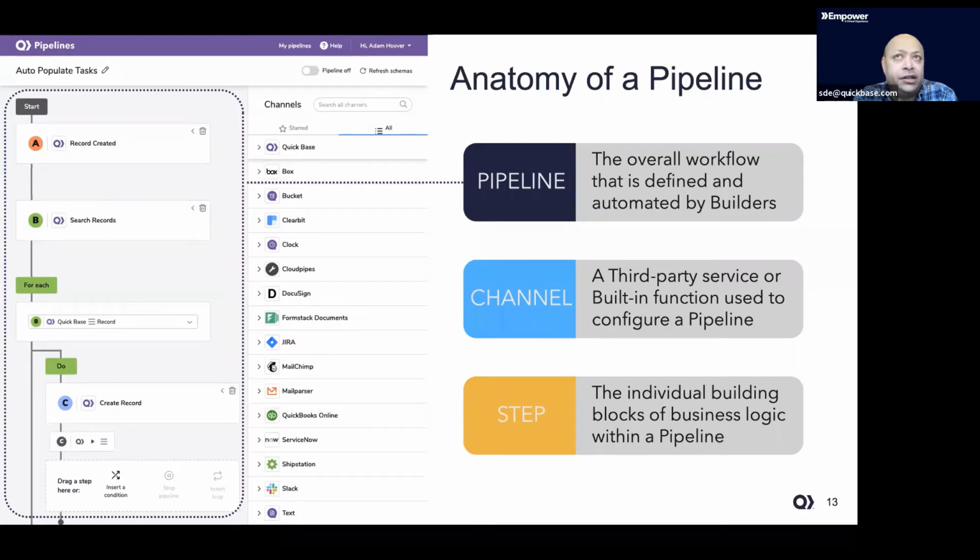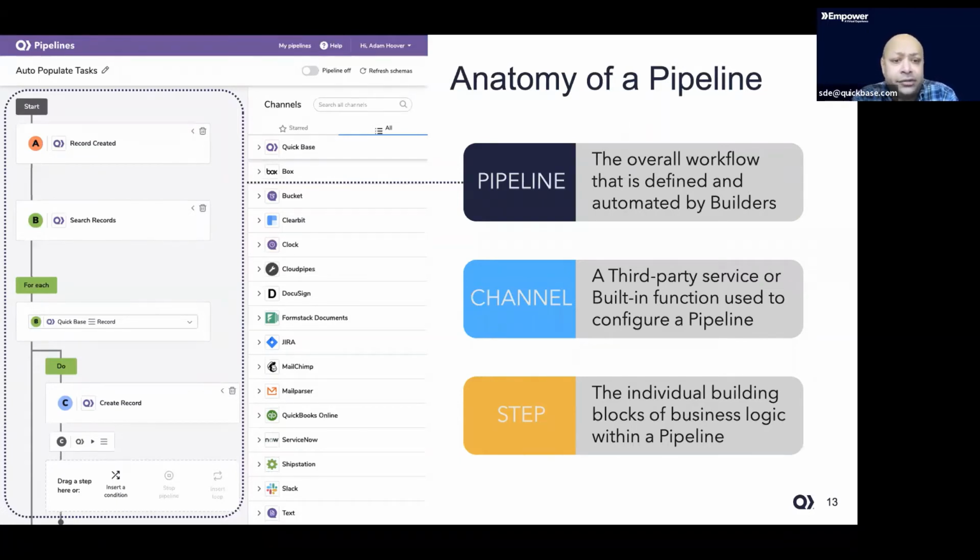It could be an event in another system that we provide a channel for. But taking QuickBase as an example, you can say, well, do something when a record is created. You can also create a pipeline which runs on some schedule, and you can say, well, let me just search for all the new records that were created in the last hour or so. Regardless, we consider this a trigger.